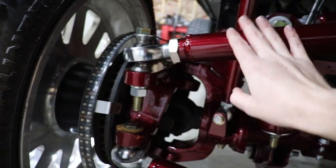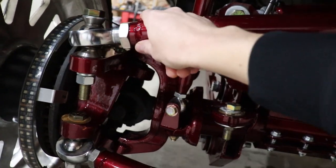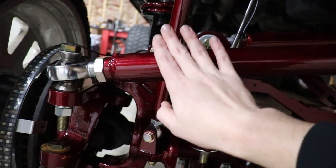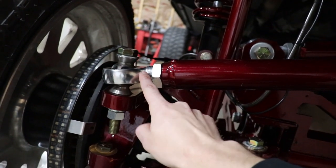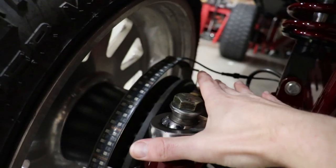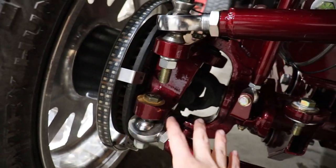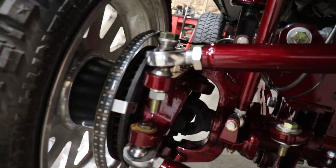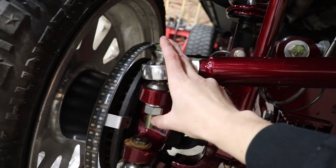So what I done, and a buddy of mine helped me and welded these bungs in and all of that. I'll show you the tubing that we used. I'll explain the Heim joints that we used. These are Cromoly 1¼-inch Heim joints, guys. These are absolutely massive. I mean, way stronger than the factory ball joints, like ridiculously stronger. Those are accepted with a 3/4 bolt.